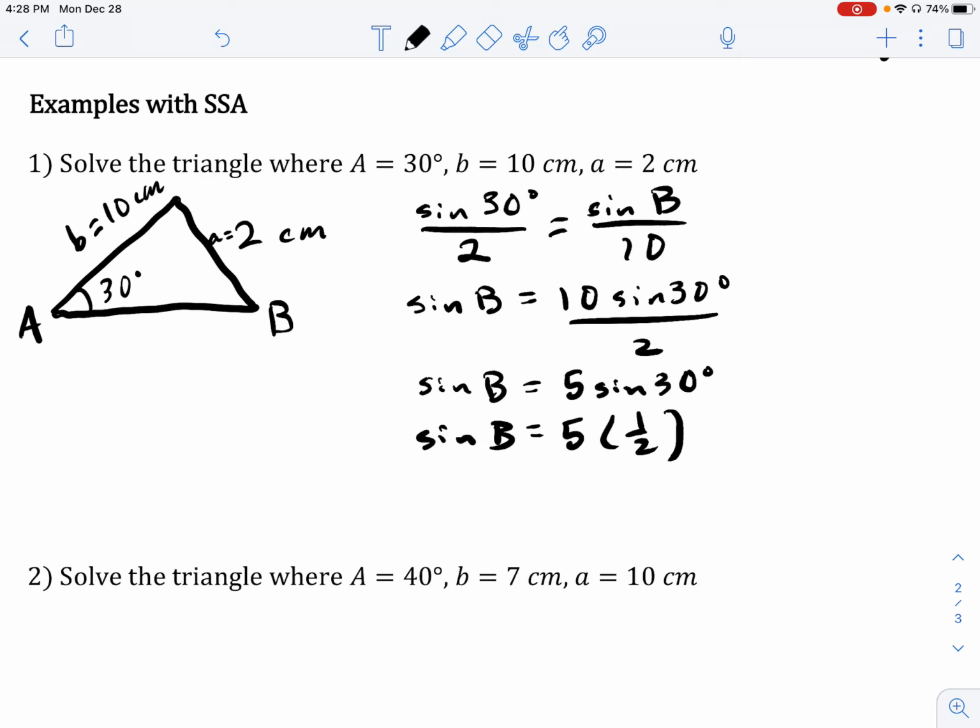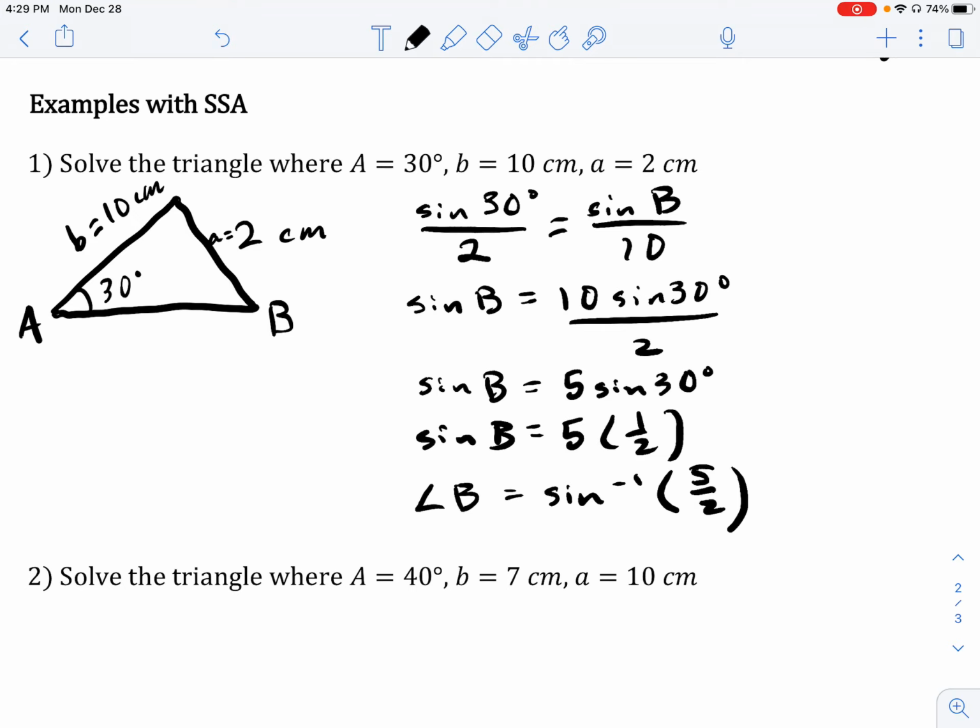Now, if you try to put this into your calculator right now, using inverse trig functions, you would say angle B is equal to the arcsine of 5/2. You could try to put this into your calculator right now, and you will likely get an error message. And you think to yourself, well, why am I getting an error message? Did I punch something in wrong? But if you really think about it, it makes complete sense.